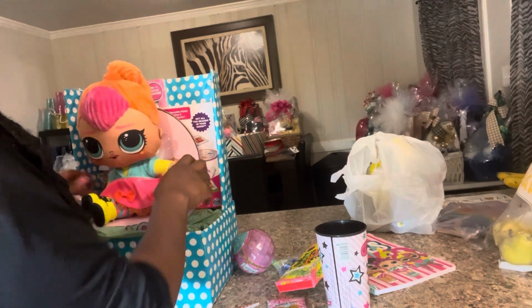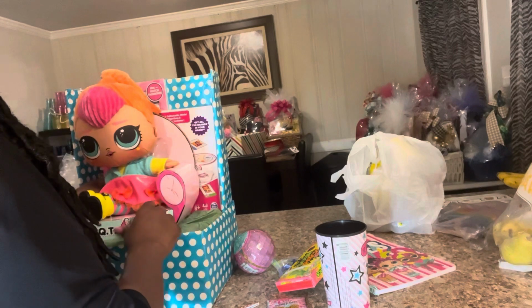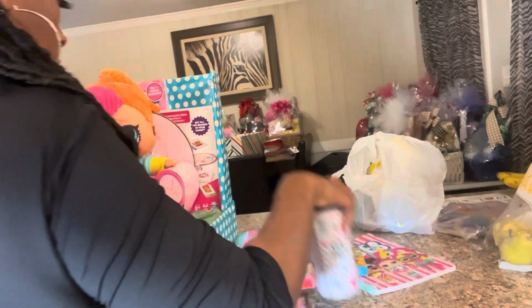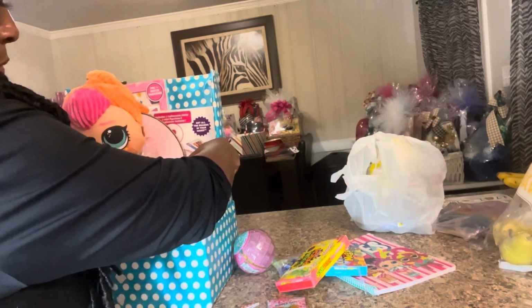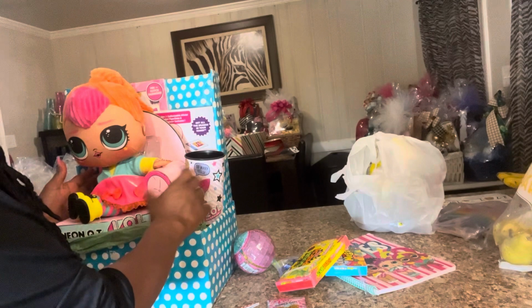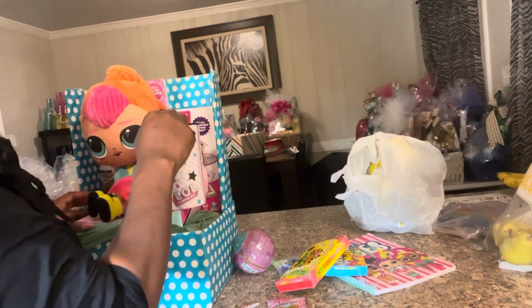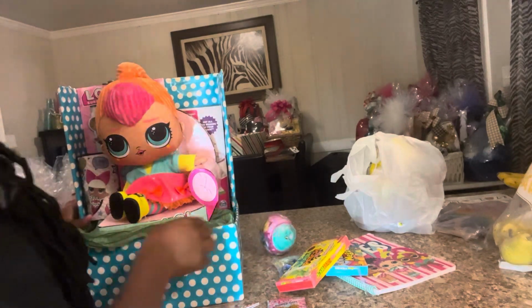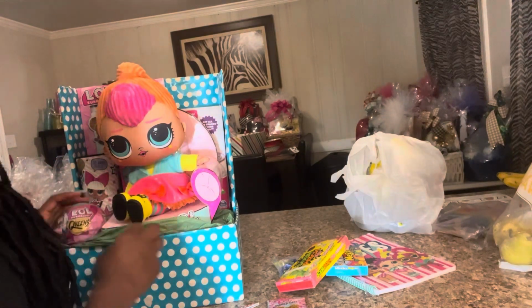I'm not quite sure where I wanna put things at, but I'm just playing around with it, which is what I suggest you do as well. If it's not where you want it, honey, take it out. Put it back in, take it out, put it back in, however many times you want until you get it the way that you want it. All right. But don't overthink it, guys. Just go ahead and put your larger items in the back, your taller items in the back, and then work your way forward. You will see in this video, I have designed this basket in real time.